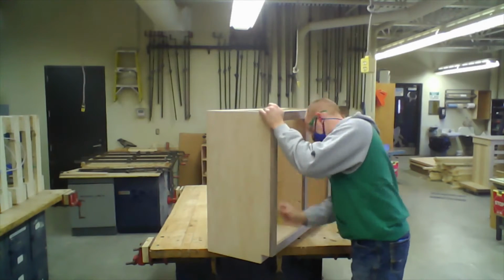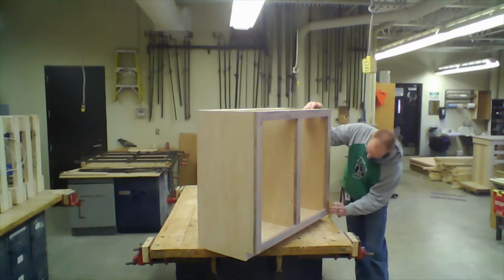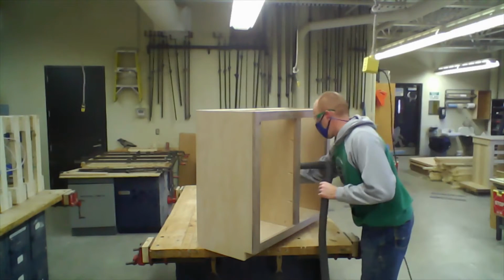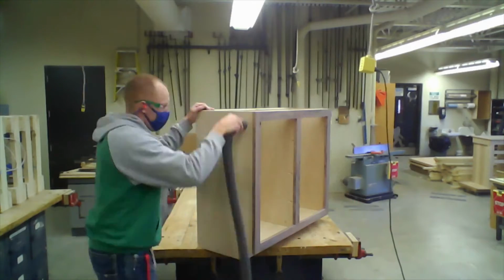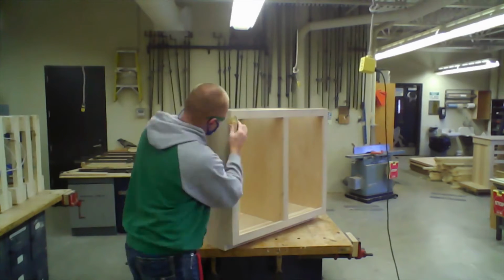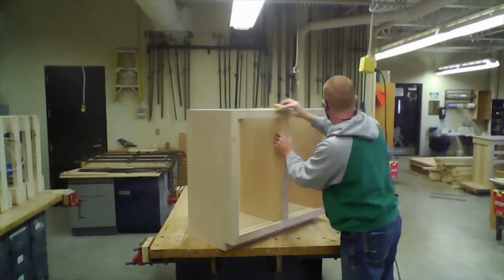Taking a block of wood and wrapping some 220 grit sandpaper around it, I'm sanding with the grain on everything that's going to be touched, everything that's going to be seen, anything that is going to have a big visual impact or touch. Again, on the second cabinet, sand away, here we go. Get some nice hand strength here, and we just sand until we don't want to sand anymore.